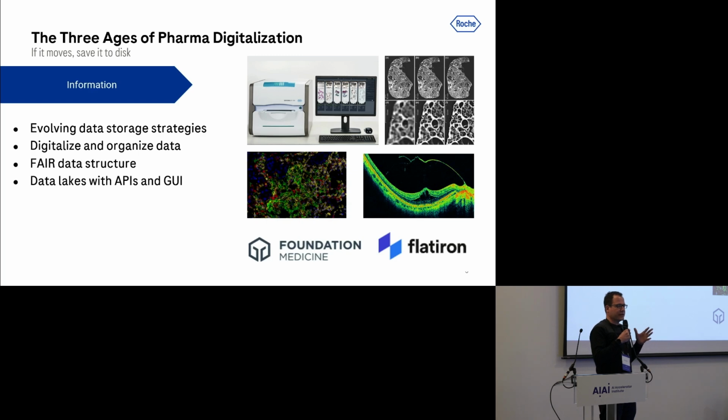So from being data-oriented and files on disk and in folders, these data sets became cloud-based data lakes with APIs and graphic user interface that allows you to search and access and manage the data. Concepts like FAIR were evolving for findability, accessibility, interoperability, and reuse of data. And really, it was pretty amazing to see this evolution of data strategies.